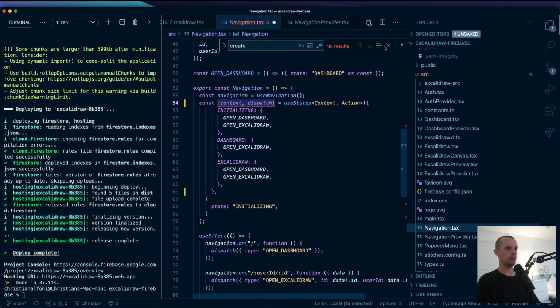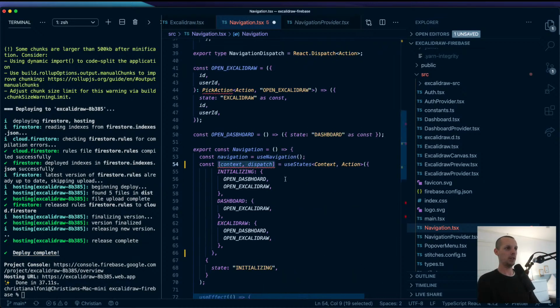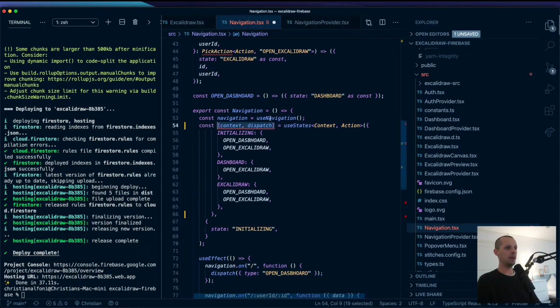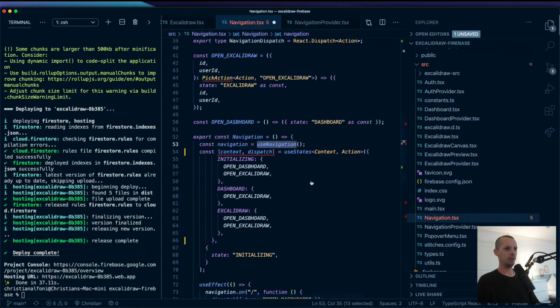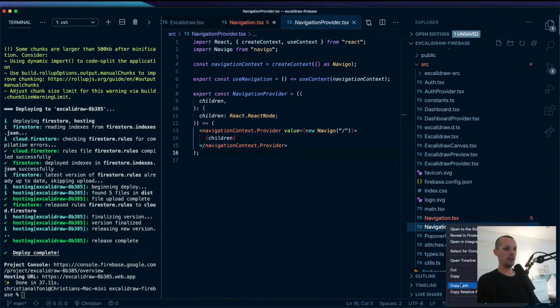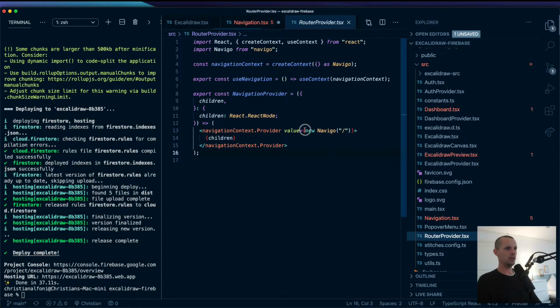Okay, maybe we can look at this first, because the thing is that we want to move our external tools outside of the application so that we can test it. And this is one example. We've actually done that already, though we're calling it navigation provider, but this is actually wrong. This should be router provider. So let's change that. Router provider. And we should not use new Navigo here. This should actually be provided outside of the application.